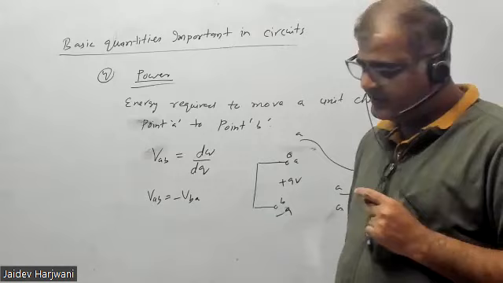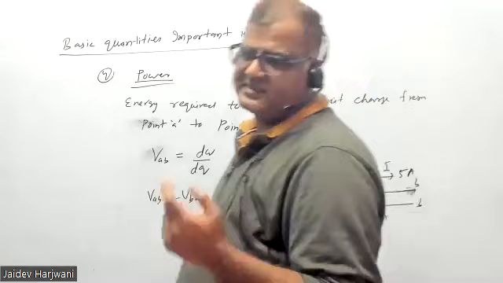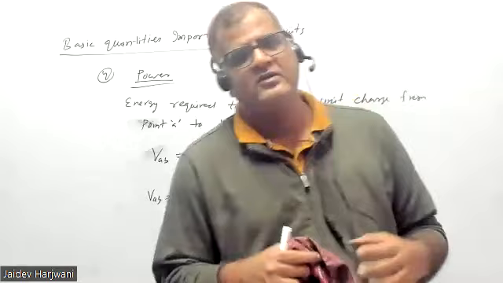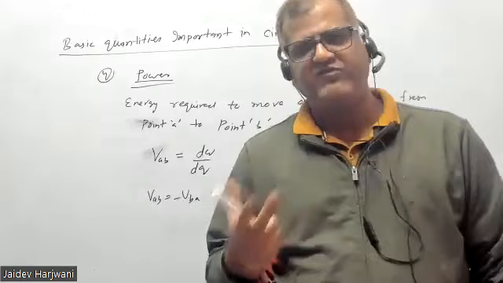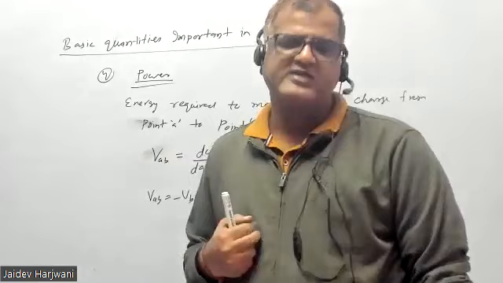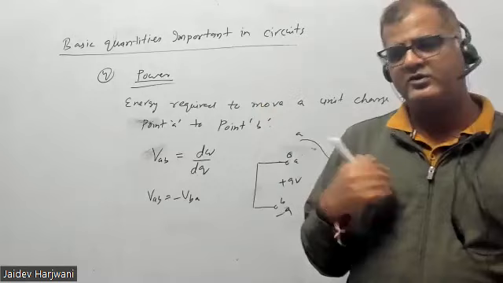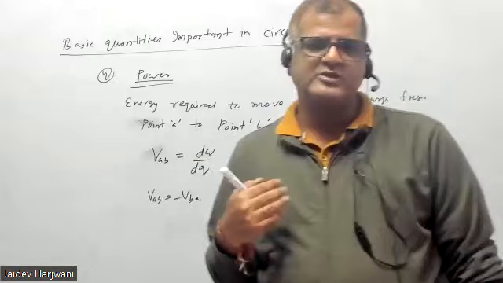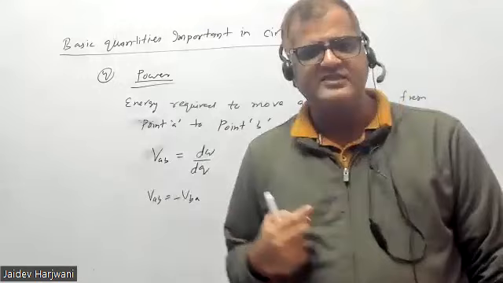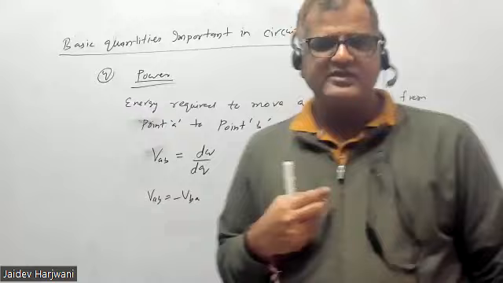So when I say my battery has this much energy, energy is the capacity to do work. How much work you can do with a certain amount of energy, that is the definition of energy. But how fast a work can be performed, that is called power. If you have a device that can store energy, that is its capacity, how much in joules or electron volts it can store. But how fast it can deliver that energy, the ability to deliver the energy, is measured as the power of that device.